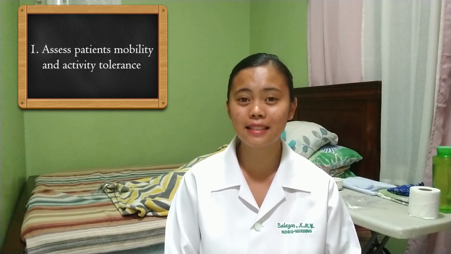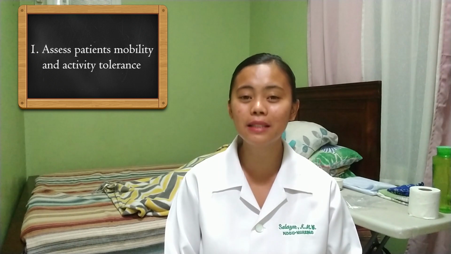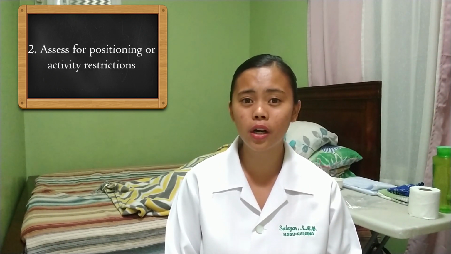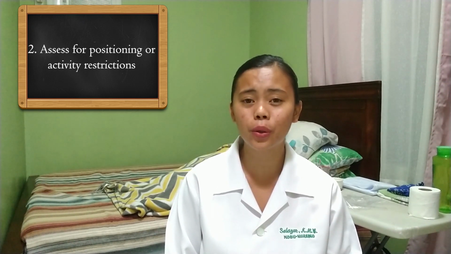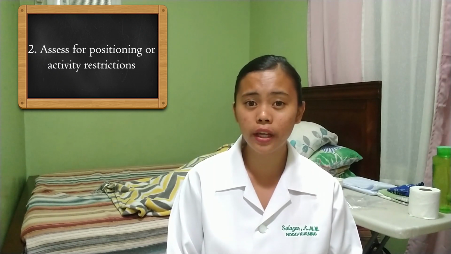Assessment. In assessment phase, there are 5 things we have to remember. First is we have to assess the client's mobility and activity tolerance. This is for us to find out if the patient will be able to participate in the self-care. Doing as much self-care as possible is very important because it will promote a sense of independence and it will maintain modesty. Second, we have to assess for positioning or activity restrictions such as maintaining hip abduction following a total hip replacement. This is to avoid injuring our patient during the procedure.